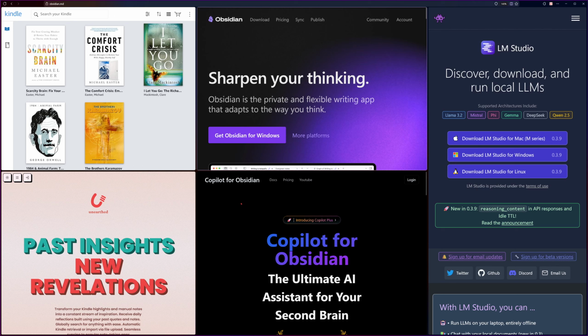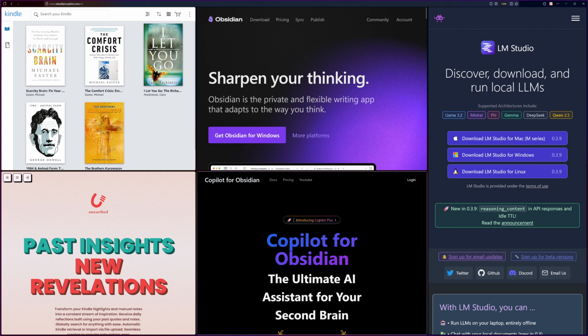You will need this plugin for Obsidian, and you'll need LM Studio. LM Studio is the AI. This plugin is the thing that talks to the AI and sends it to Obsidian. Obsidian is the thing that is letting you browse your files on your computer nicely.